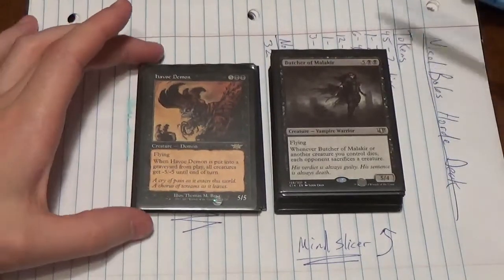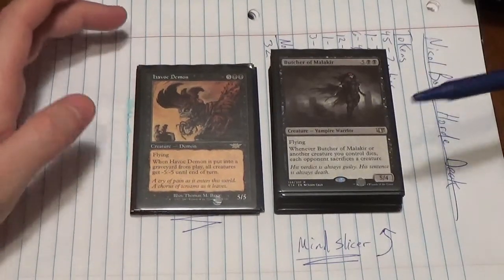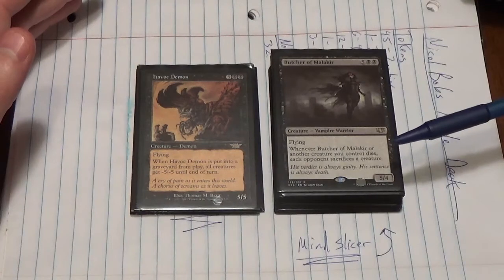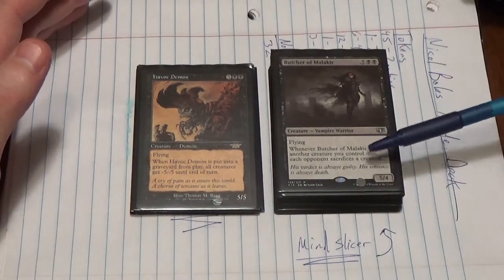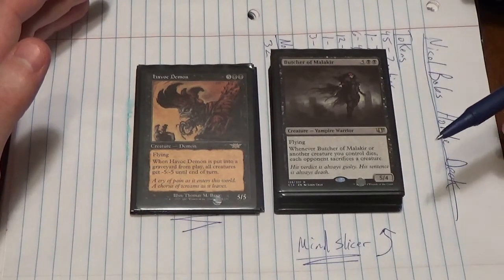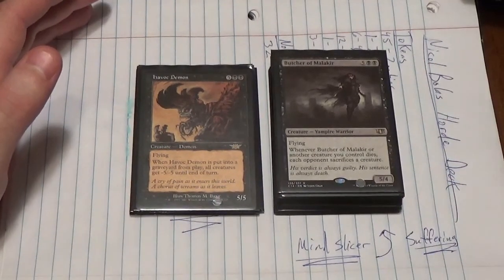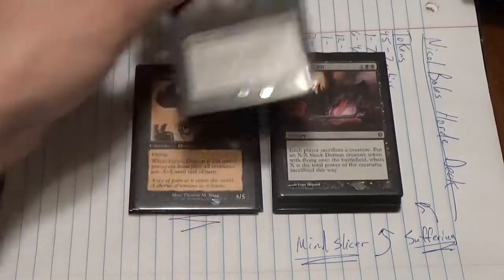Butcher of Malakir. I added him in here because I wanted that risk. You know, is the reward worth the risk, or what is the reward? I block and kill a zombie, and then I have to sack a creature anyway. That's not a good trade. But you know what? Nicol Bolas doesn't fight fair. He fights to win. He fights to create suffering. I'll write that right here. Suffering. There, see? He makes suffering. And that's exactly what the Butcher does.